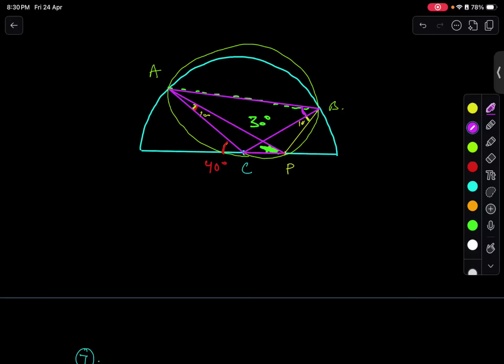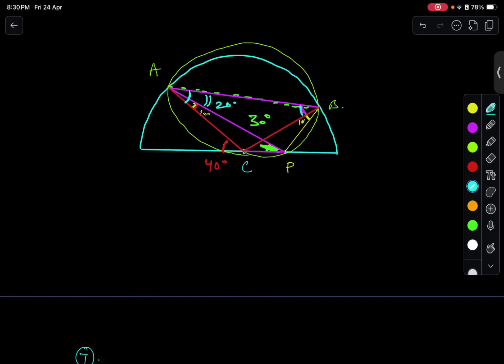राइट? एंड ये भी साफ साफ दिख रहा है कि ये जो मेरे पास लेंथ है और ये वाली जो लेंथ है, ये दोनों ही रेडियस हैं, राइट? अब ये रेडियस हैं, तो व्हाट इज द मीनिंग ऑफ दिस? ये दोनों रेडियस हैं, मींस isosceles triangle है sir. हाँ, वेरी गुड। आइसोसेलेस ट्रायंगल होने का व्हाट इज द मीनिंग ऑफ दिस? ये एंगल कितना होना चाहिए देन? Sir, 30. So what should this angle be now? Sir, 20. 20, राइट?